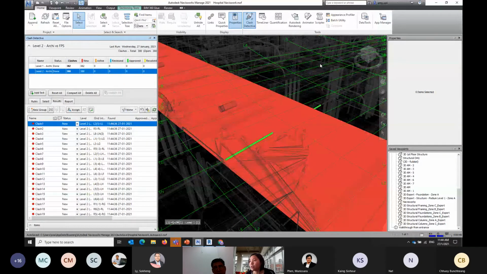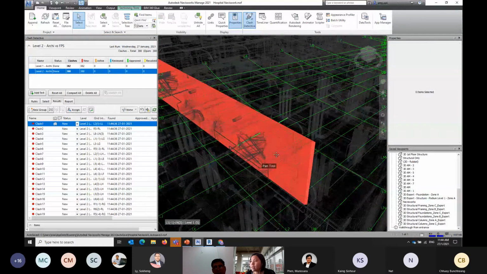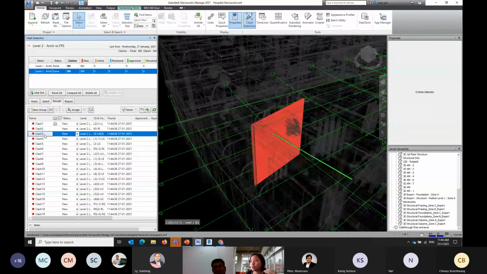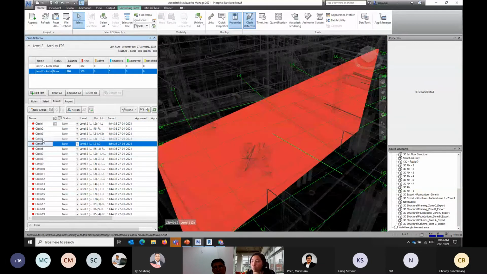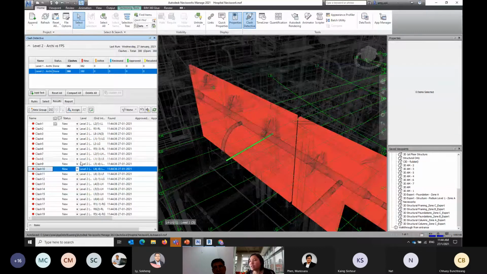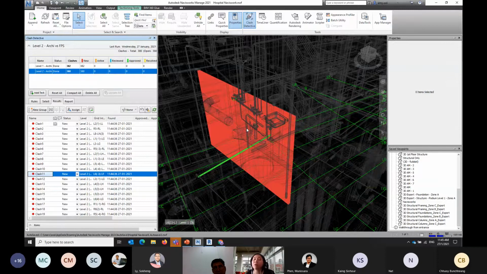So once it runs tests, it shows you very quickly what the clashes are, meaning the pipes that are going through walls whereby the walls do not have any openings provided for them. So very quickly, you're able to go in and start providing openings in these walls to make sure that when the contractor builds the wall, they leave an opening for the pipes to go through, and you are not having to start hacking the wall later when your sprinkler system comes in.